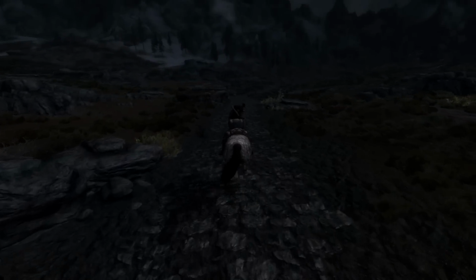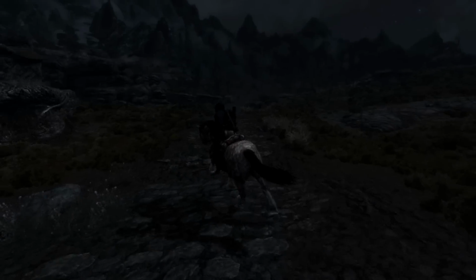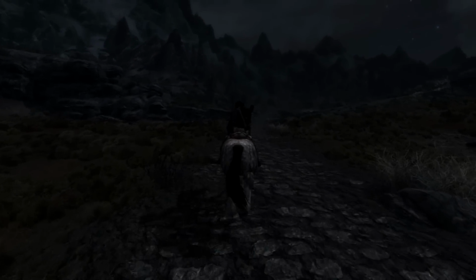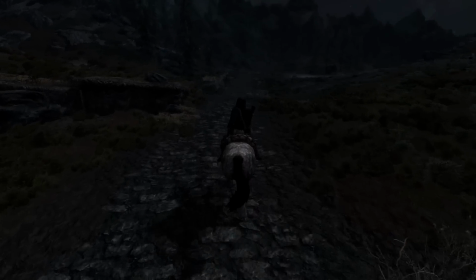Just warning you. Who's this? A fellow traveler? Good evening, sir. Be careful on these roads. They're very dangerous. Okay. So off to Falkreath we go, to become the Thane of Falkreath, and maybe do some bounty work for them.